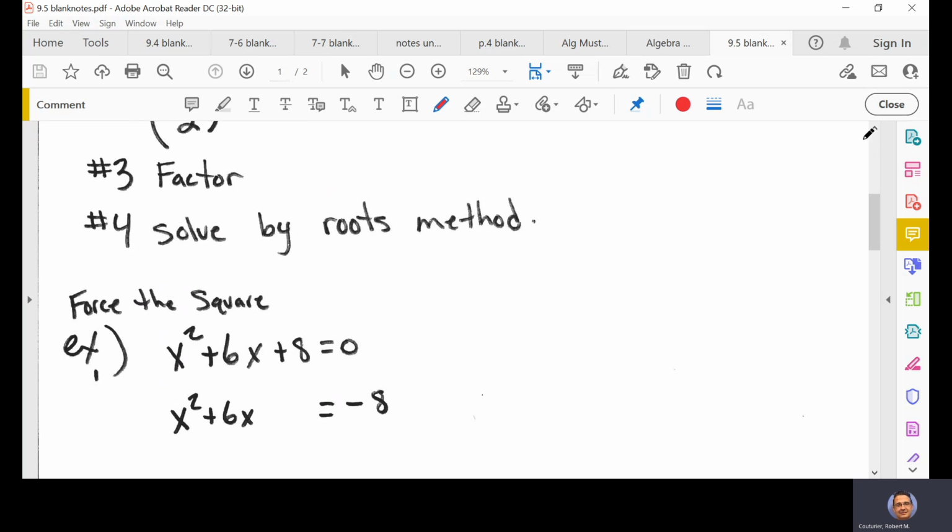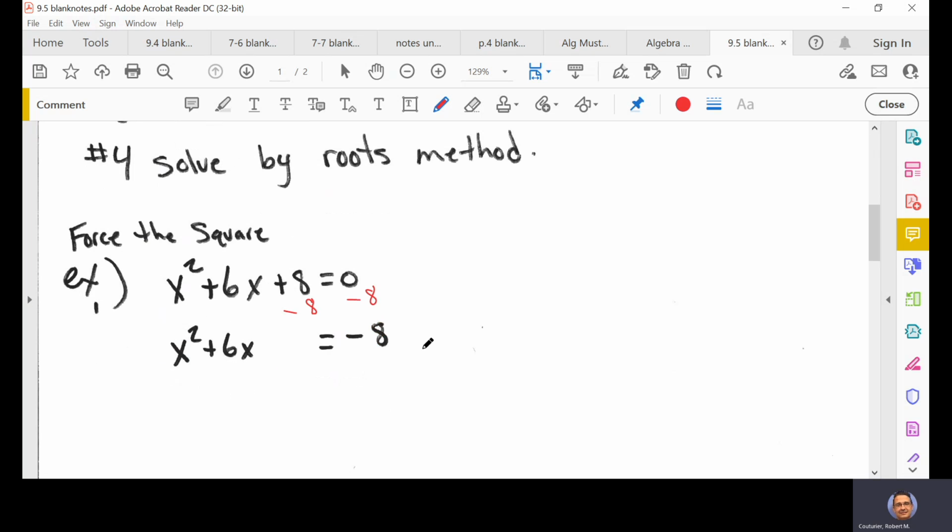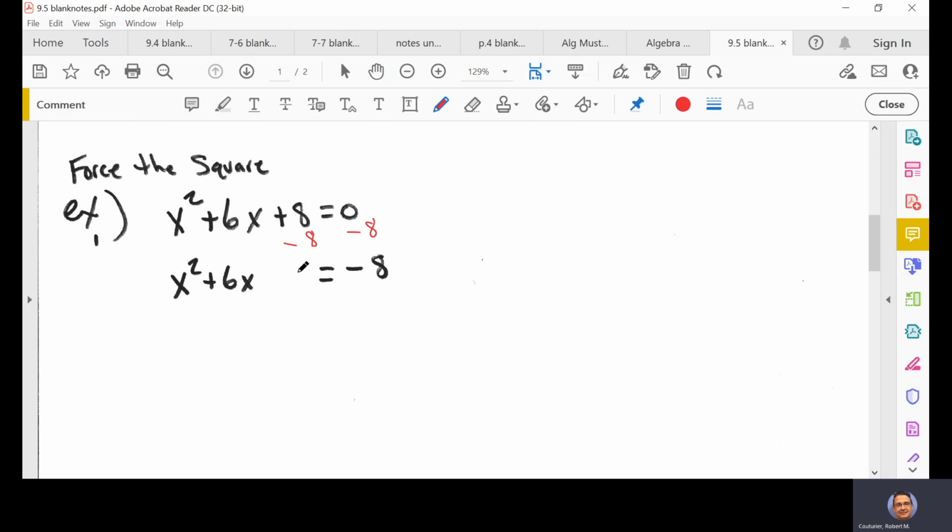So when we go to look at this first example here, we have x squared plus 6x plus 8. Number one, a is 1, so that's in our favor. We already got that going for us. And 8 is not on the right side, so we want to take this out of standard form. We're just going to move 8 over, so we subtract 8 from both sides, and we end up with this new equation. Now we have to figure out what we're going to do here. We need to fill this in with something that is going to complete this perfect square trinomial.